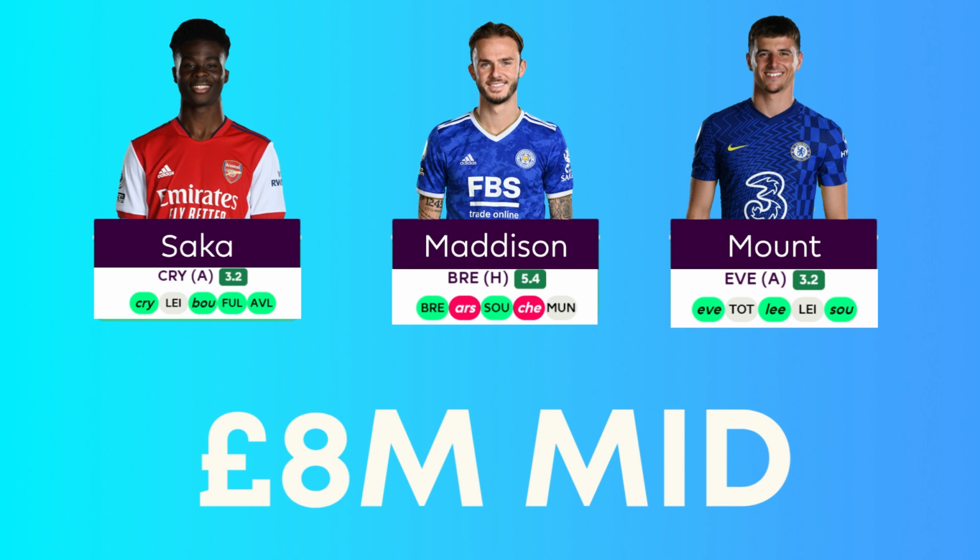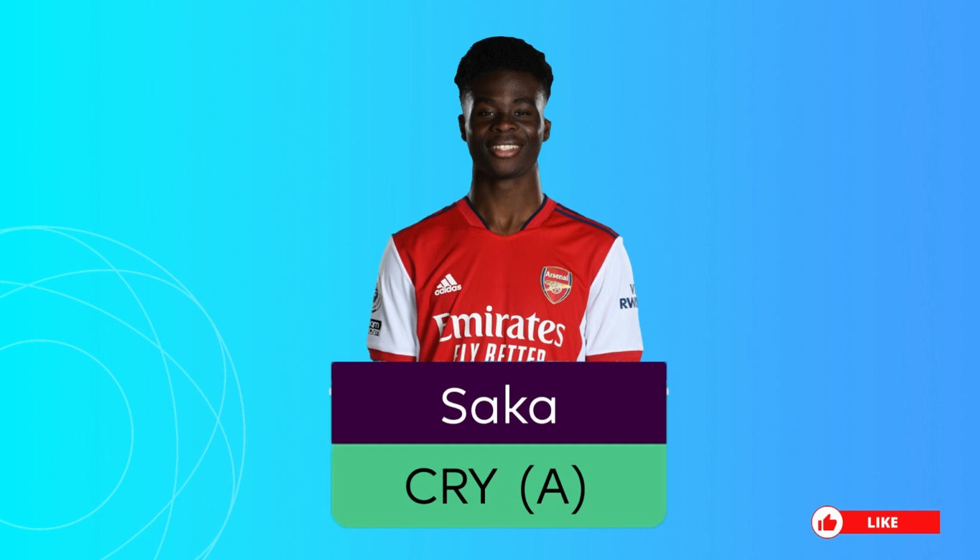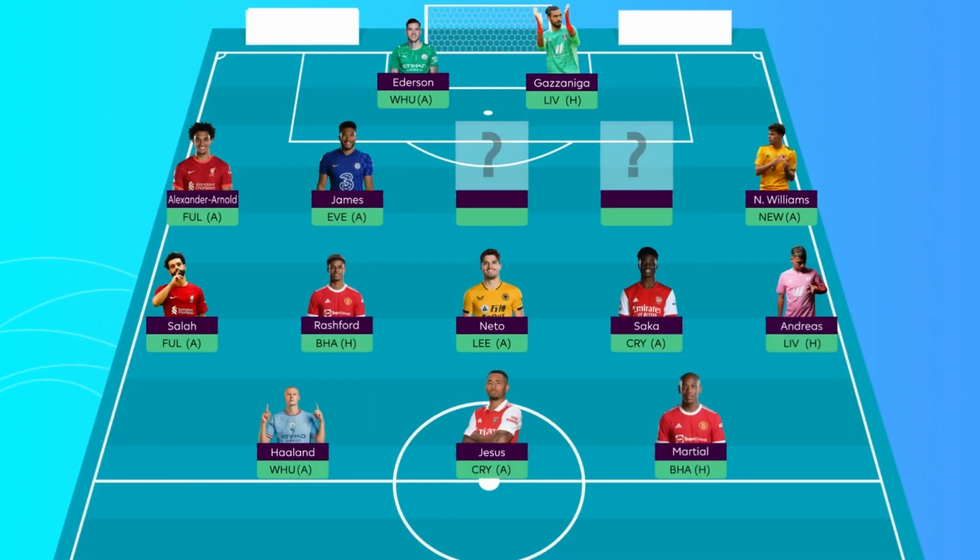Maddison in his opening 5 has Arsenal away and Chelsea away and Man United at home. They're not easy fixtures. Saka on the other hand has Fulham, Bournemouth, Leicester, Crystal Palace and Aston Villa. They're really nice. Mount also doesn't have bad fixtures, but his opening game against Everton is not that attractive, and when you consider that his game after that is Spurs, I think it just leaves me with one option for my 8 million mid. That player is Saka. So now I've chosen my 2 mid-range attackers.